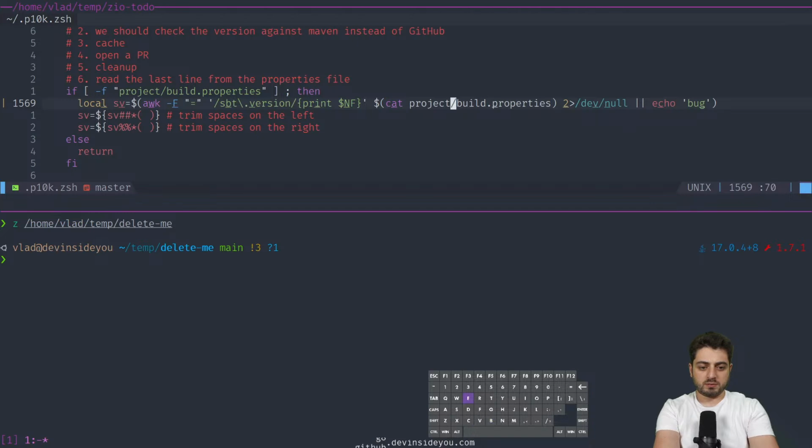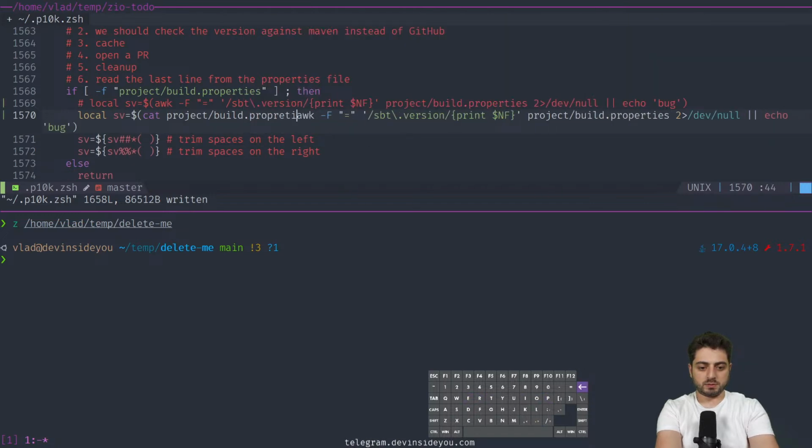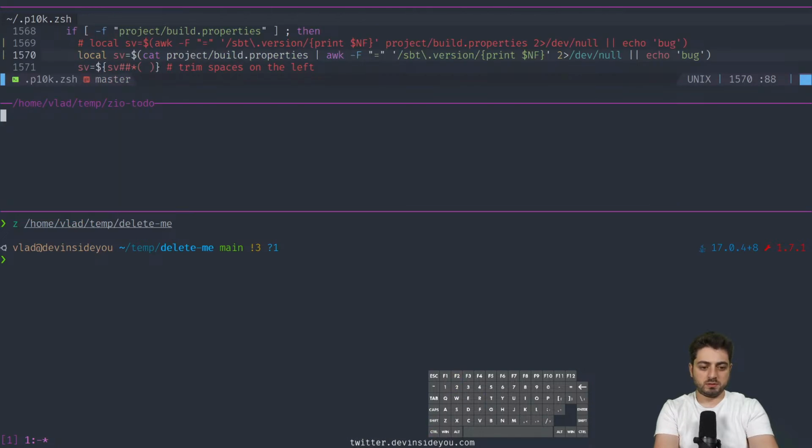Okay, so what if we cat into a project build properties, and then we pipe this into that, like this. Is it gonna work? It does, cool.